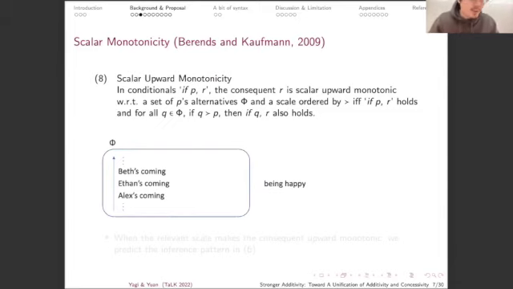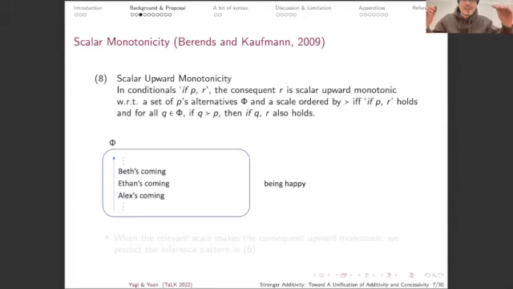That is a schematic representation of the idea. So we're going back to the happy scenario, the Ethan coming and Alex coming scenario. In the last example, we added 'if Ethan comes, I'll be happy.' And we put more into it: 'if Alex comes, I'll be happy,' right? And since Ethan coming is higher ranked than Alex coming, of course, 'if Ethan comes, I'll be happy.' So you uttered this sentence before uttering the Alex coming sentence, right? You uttered 'if Ethan comes, I'll be happy.'